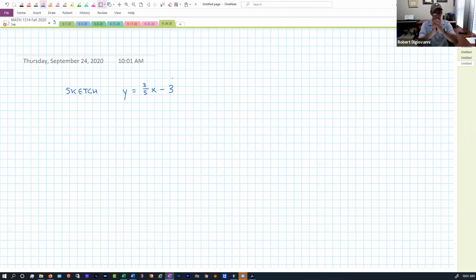Okay, is this a line? That's the first thing you always have to ask yourself. Like, what are you looking at? Is this a linear equation with 2 variables? Do you have x and y? Do you have an equal sign? So yes, right? It's a line. Now, we have 2 methods to choose from, intercept method or slope intercept method. Does anyone have an opinion as to what method to use here?